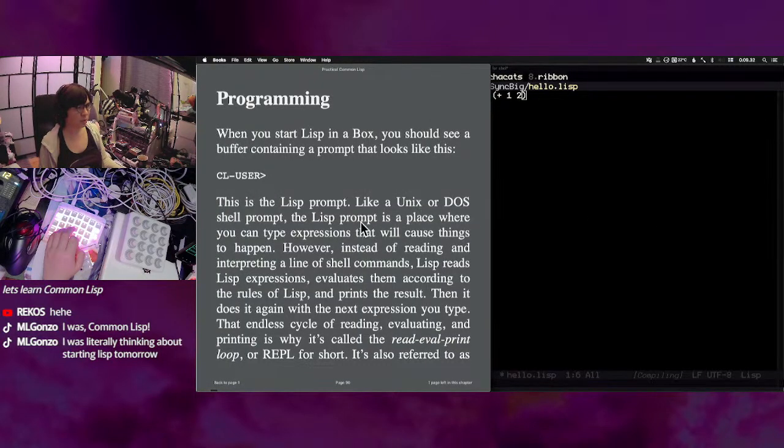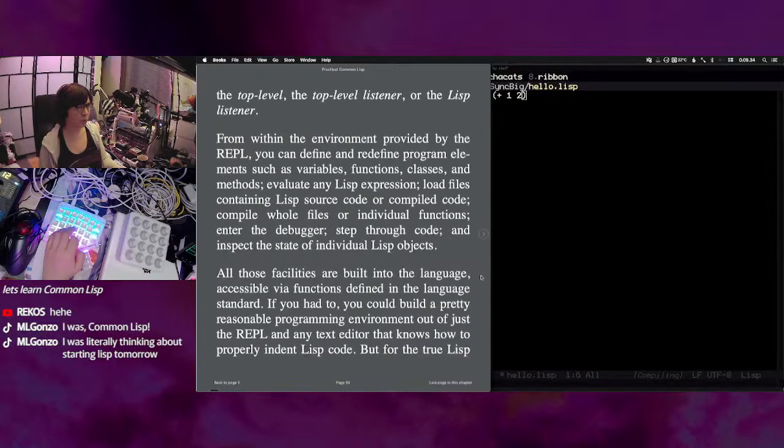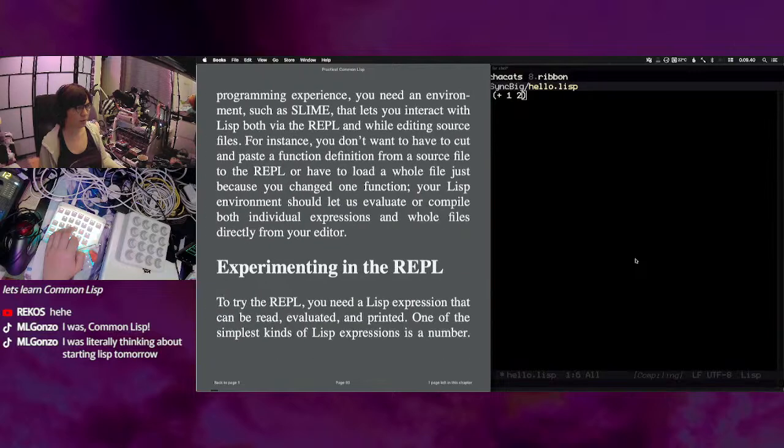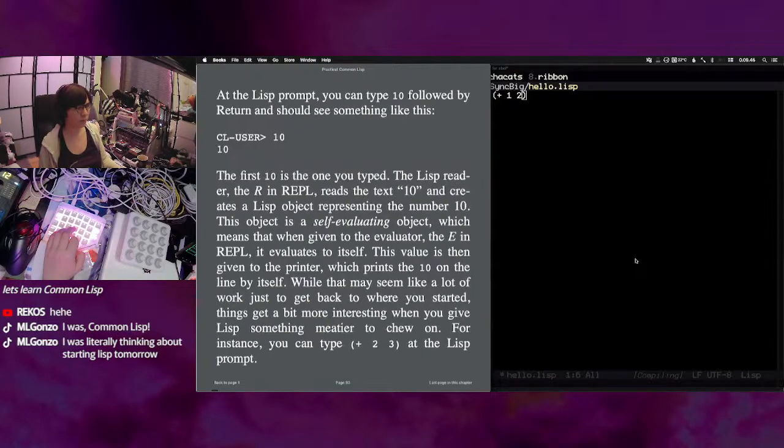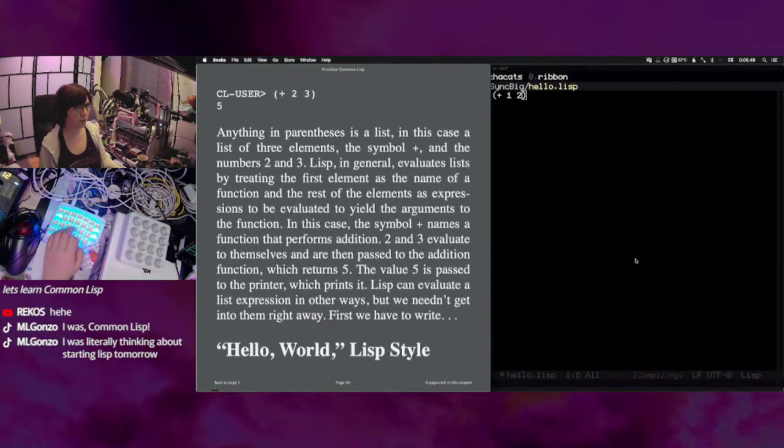This Lisp prompt, blah blah blah, read-eval-print loop, I know what that is. Yeah, experimenting. You can type basic numbers, get the same number back. Can do addition, which we already did.